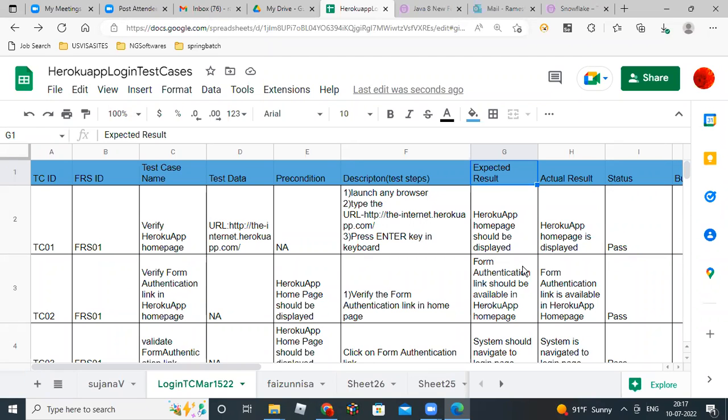Then once you get the build, this is what you will do: execute the test cases one by one. If any test case fails, you will report the defect. So this is the complete test case preparation, test case designing, test case review, test case execution, and defect reporting.